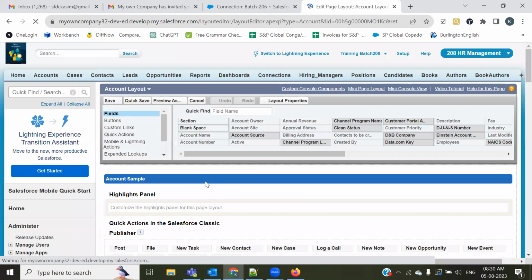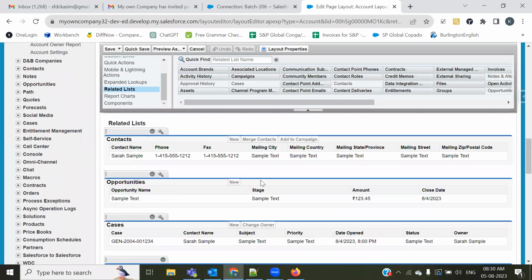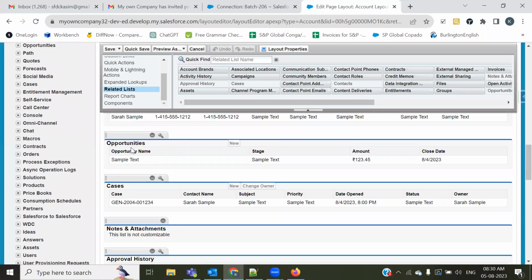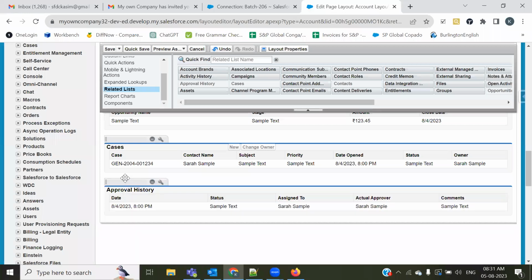I'm editing this layout now. I would go to the related lists. These are the related lists presently: account, opportunity, cases, notes, and let's say we don't want notes and attachments, we can remove that. This customization is something we have already studied.